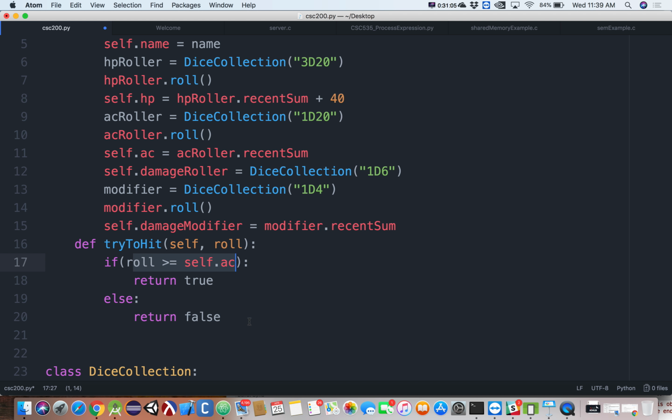Yeah. But if you like this logic better, and many beginning programmers will, they'll like this logic better because you feel like I am actually asking a question and then I'm responding based on the answer to that question. That's okay. This is not wrong. Just a little bit inefficient, but we don't care. It's not a big deal. If that other thing is confusing to you, go with this. I'll leave it like this for now. All right, so that's our try to hit.